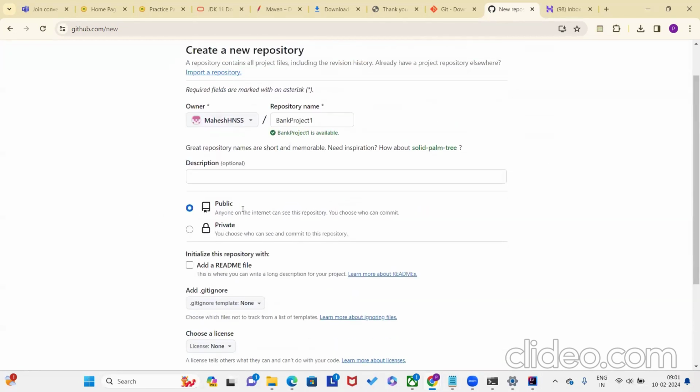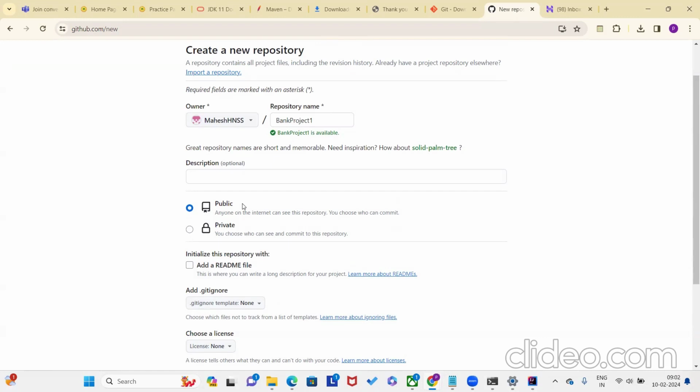Yeah, so here if you choose the public option, your repository is visible to everyone. Whoever has an account in GitHub can see this repository if it is public. But if you choose private, nobody will have access to your repository, because if your project is a very critical project and you don't want your code seen by anybody else, then you can choose private.